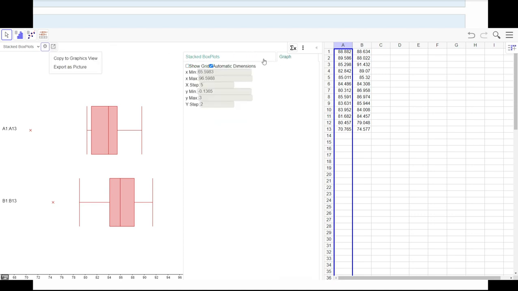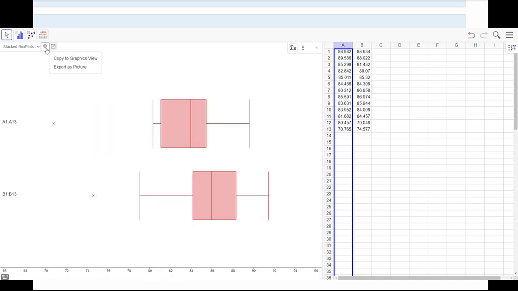Again, you can customize it a little bit, not as much as any of the other ones, so that is where this kind of lacks. But at least you can cut out or screen capture your box and whisker plot, and then you might have to add a text box in order to add titles and labels or legends. But again, two easy ways to create your combined box and whisker plot.